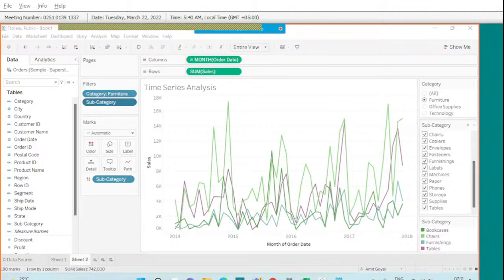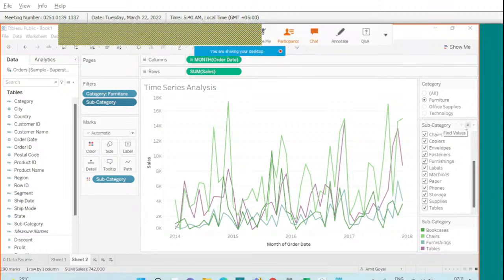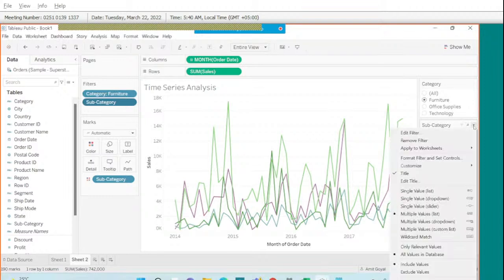So the reason that is not happening is, see, if you click on the subcategory little arrow, okay, you will find the option of only relevant values. See, right now it is all values. All values means that this subcategory filter will show you all the subcategories.